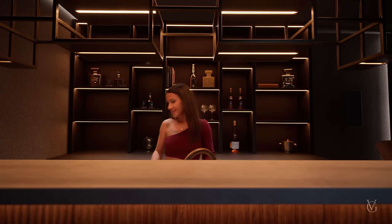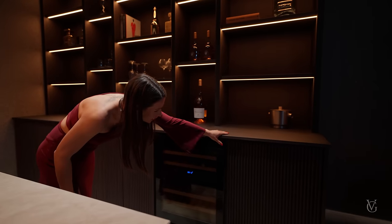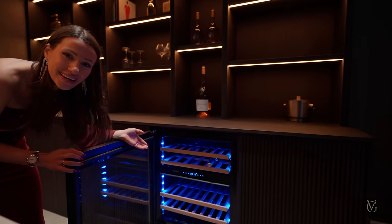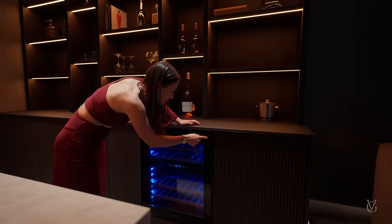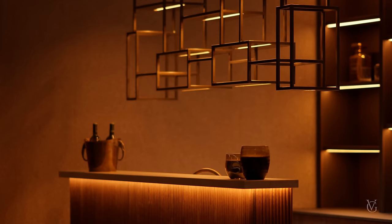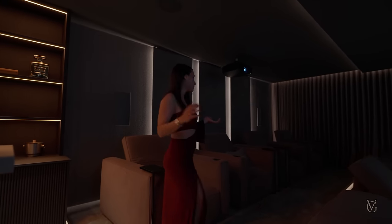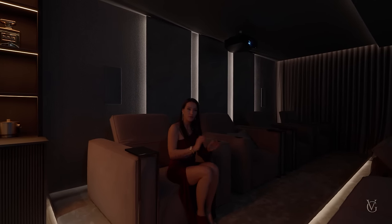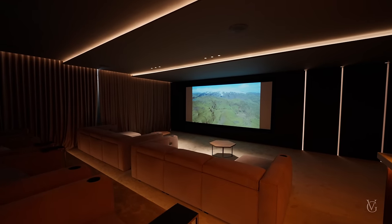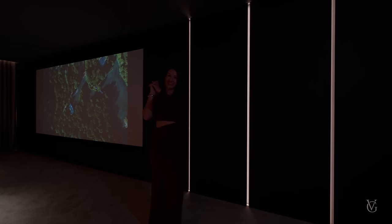Of course you can also order your favorite movie. Step through over into this zone so we can show everybody these open shelvings as well as the wine cooler, which opens with one click, showing us all the gorgeous blue LED lights. You can get 13 degrees in the wine cooler — a good temperature for your wines. Here we also have an ice maker, so Dima will be getting his piña colada nice and fresh even in hot summer days. Everything is basically controlled automatically in this space. We would really like to know what you guys think about this home cinema — would you prefer to enjoy your favorite movie in this home cinema or in your bed? Let us know in the comments.